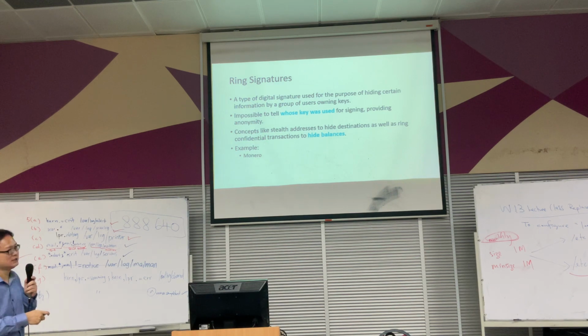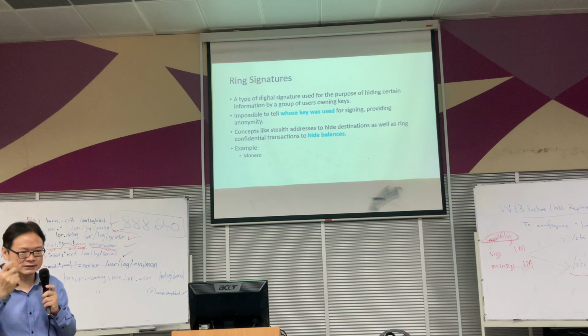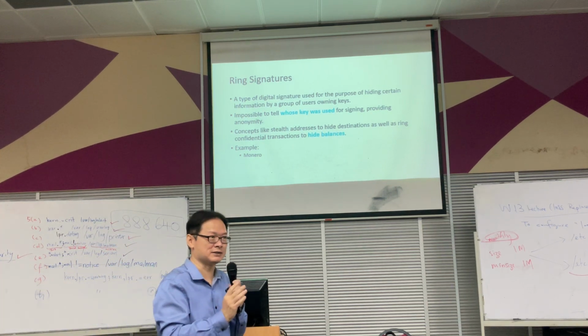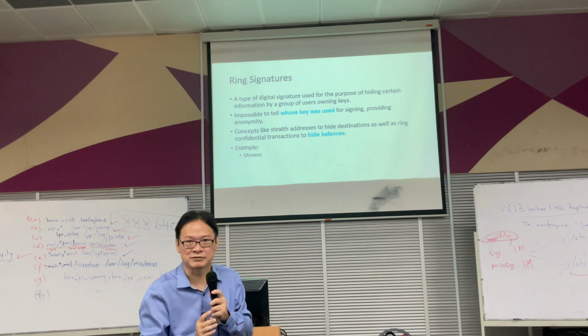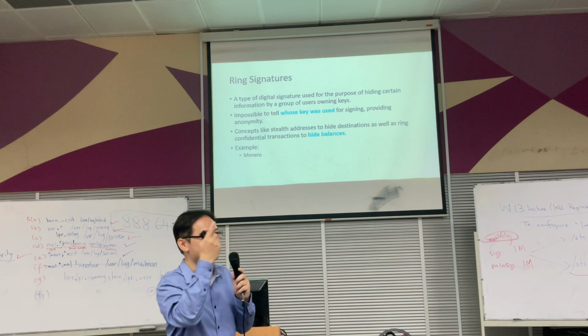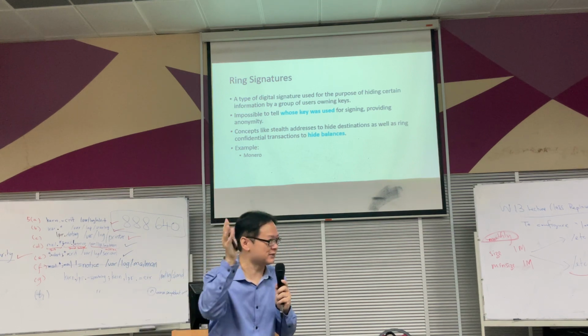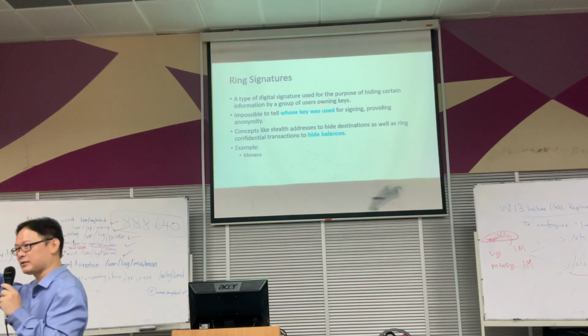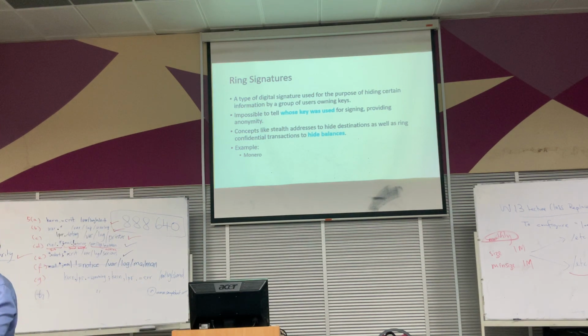And Monero is the one using this technique. It's another cryptocurrency. Don't worry, these are not so important because it's too hard for you to understand how it works. Don't be so curious how it works because cryptography is not something easy to understand. But what you need to know is, hey, there's such a technique called ring signature. It can be done in this way, with very complicated cryptographic calculation and so on, and then you can actually hide the sender.